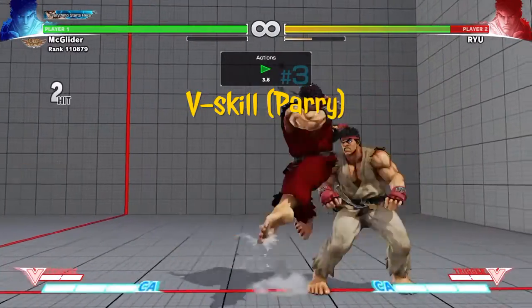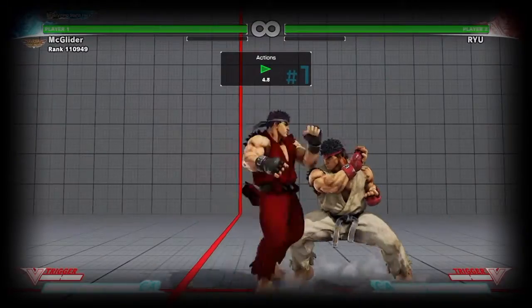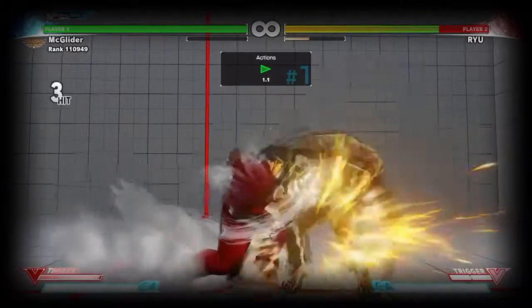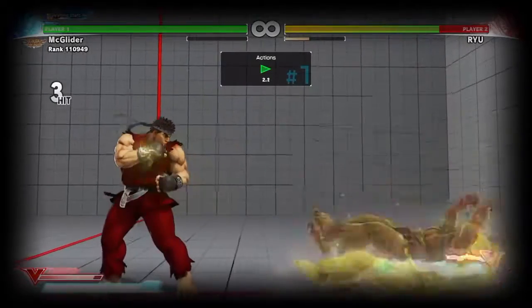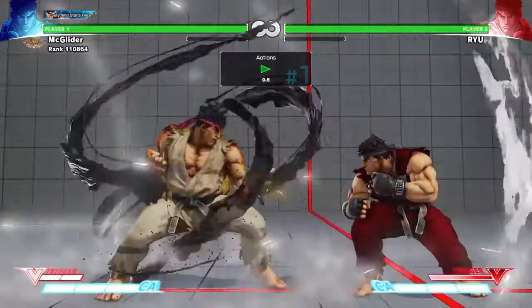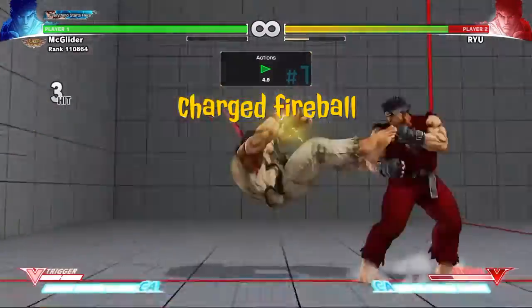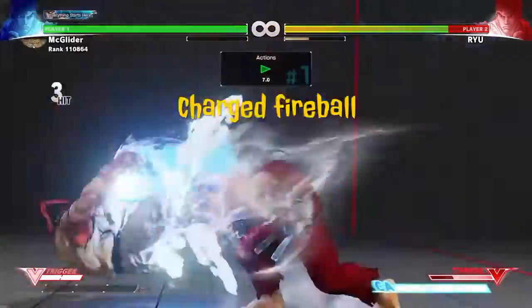Number 3 is Ryu's V-skill Parry. This move is highly punishable if it whiffs. Number 4 is the Charged Fireball. You could punish if your opponent charges too long.